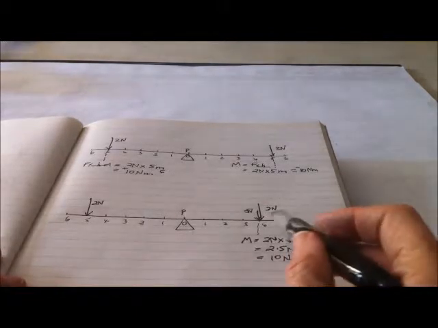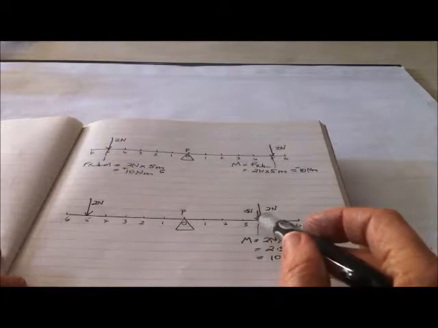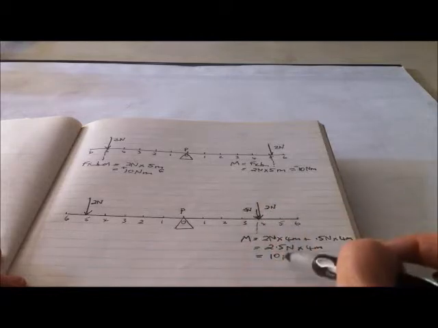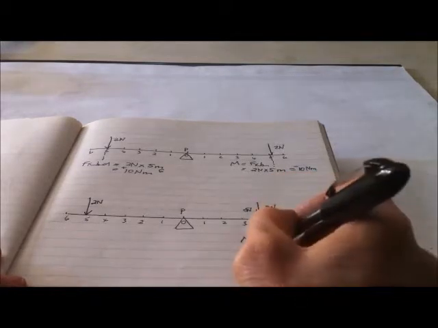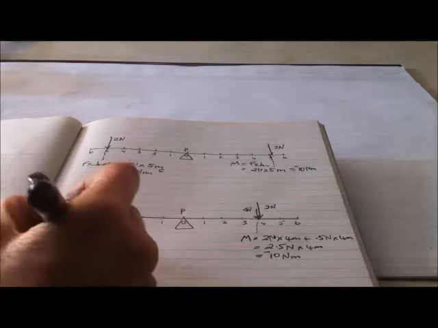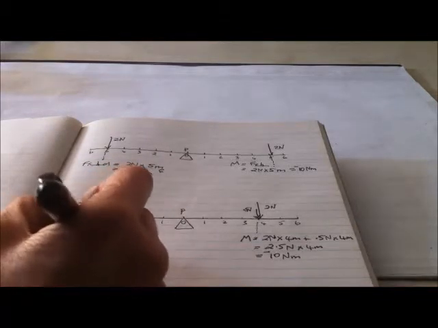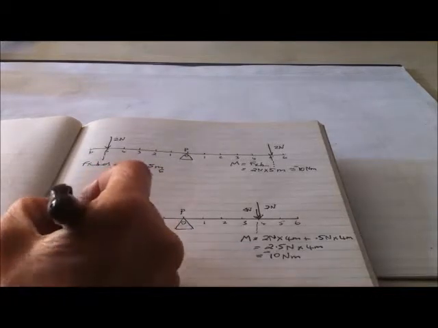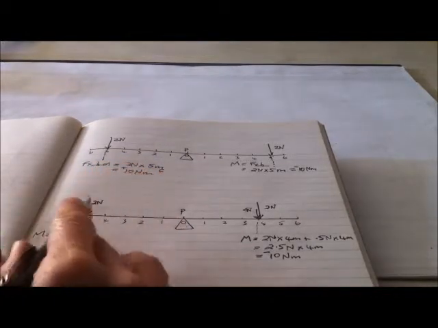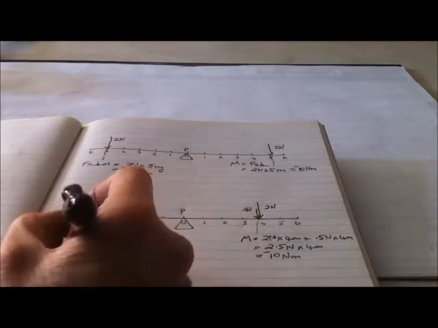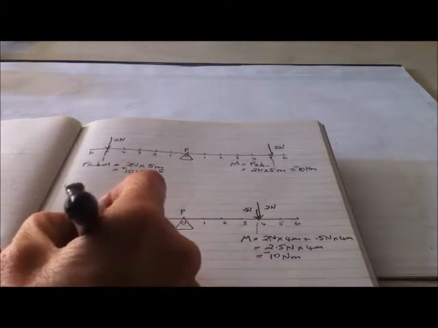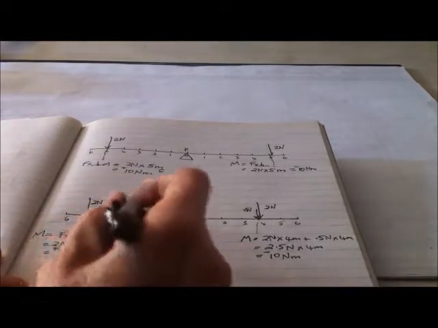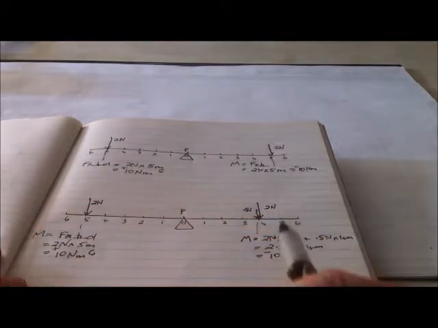So we moved something in, but then we added a weight. While the perpendicular arm was smaller, the force was greater, and we ended up with the same overall moment, which is in the negative direction. And over here, once again, the moment is the force times the perpendicular distance, which is 2 newtons, and the perpendicular line back to the fulcrum is 5 metres, so that's 10 Newton metres, and it's in the positive direction because it's in the counterclockwise direction.